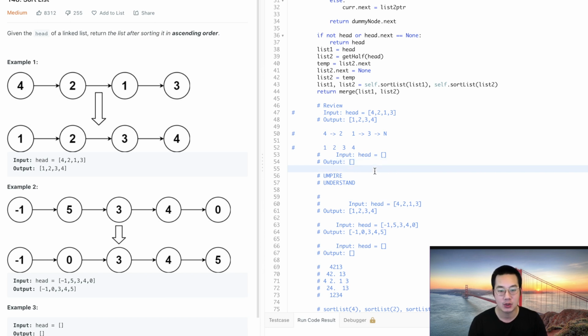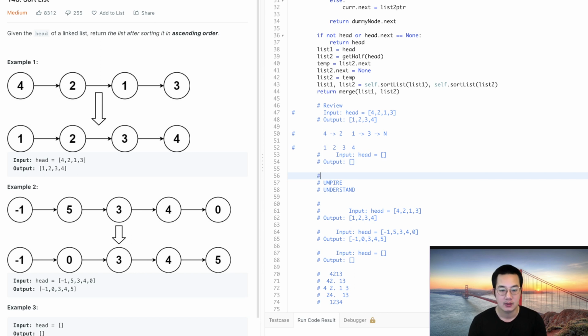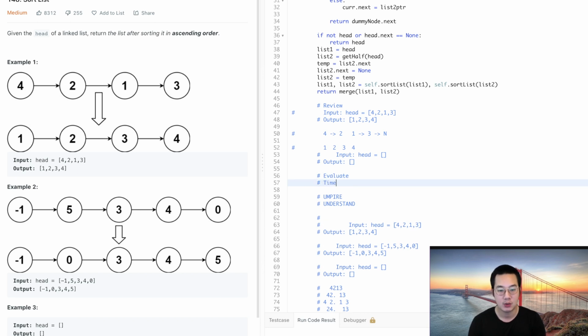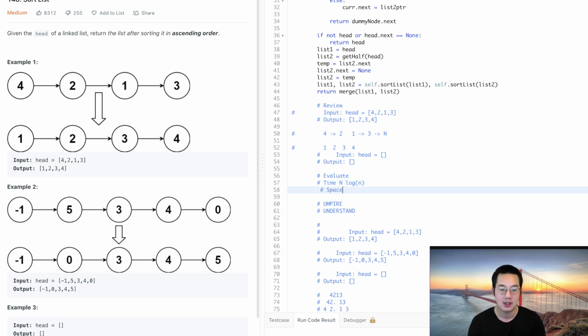With that, let's do the evaluation. The time complexity is n log n, as we have just shown. We have log n type items because we split everything in half, and the number of times we can split everything in half is log n. And we have to sort n items every time we do a layer, right? So it's n log n time, and log n space, because we do have to create the recursive layers.